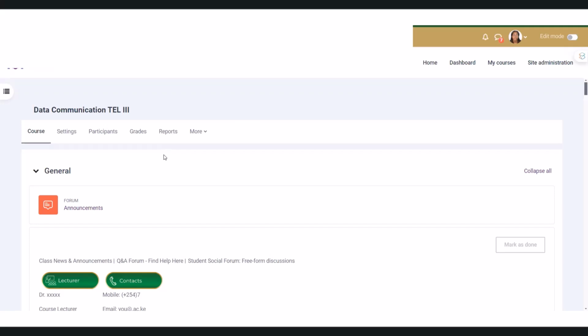Then number two, we're going to look at Moodle resources. Moodle resources are tools on your course that allow you to share learning resources to the students. I hope the background noise from my end is not distracting. Please confirm that it is not too distracting and that I am clear.